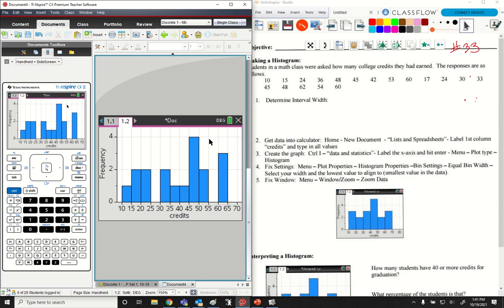There we go. And so the next one, we hit Control I. And we want data statistics. Very good. And label your X. What are we going to label it? So X. There we go. And then now it goes to menu. Where's the next one? Right here, menu. There we go.